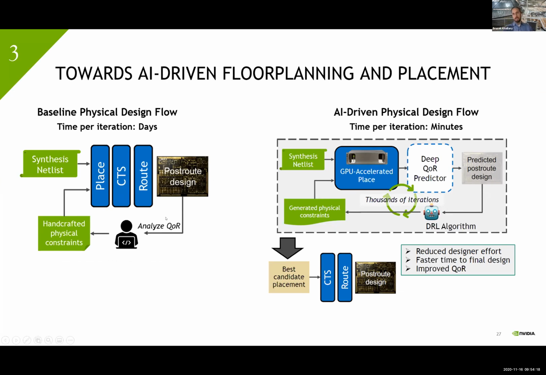A human has to analyze the QoR, go back and adjust macro placements, tool knobs, timing constraints, et cetera, et cetera. And eventually, once you get the right set of all those things together, the tools work well, and you have a pretty good design, and you hope to close things first and then have some time to optimize QoR. Well, we're at the point where I think we can start thinking about automating this first step using an AI-driven physical design flow.